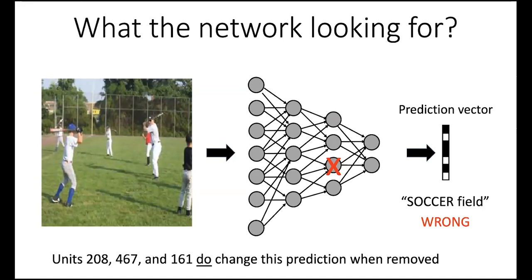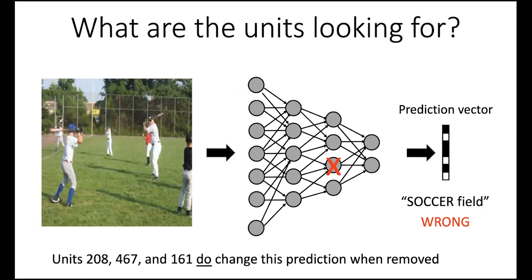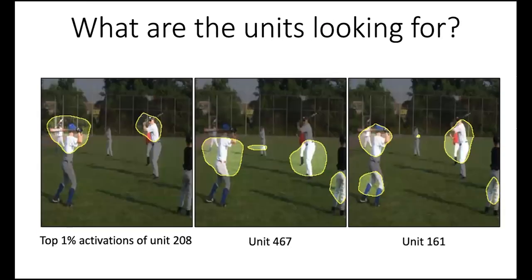Now that lets us narrow the question. Instead of asking what the whole network is looking at, we can ask what these important neurons look at. So what are these specific units looking at? Let me visualize this. This is the same sort of heat map technology, I'm just drawing it in a different way so you can see what's underneath the heat map. This is where this unit is firing the strongest. There's one that's looking at, I don't know, the bend in people's elbows and their clothing and their pants. And this one looks like it's looking at maybe their heads, the tops of their bodies.